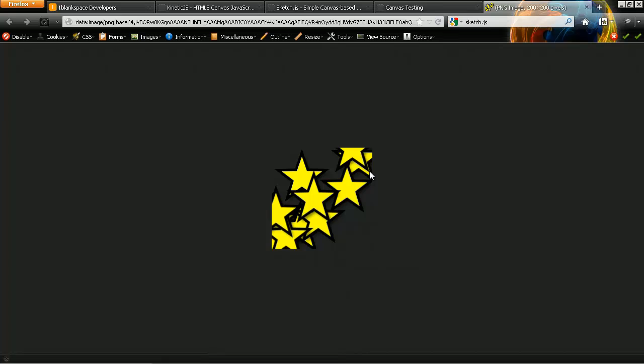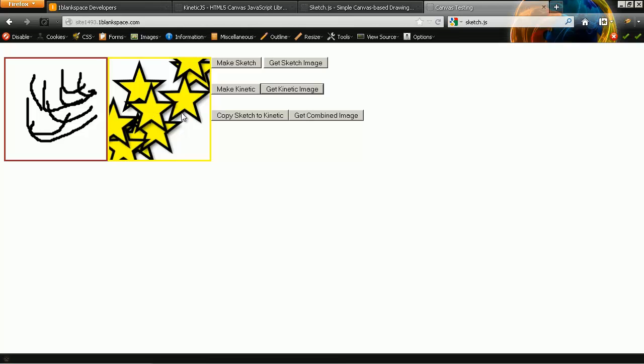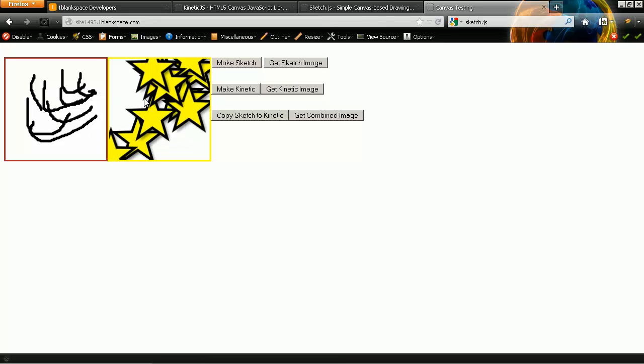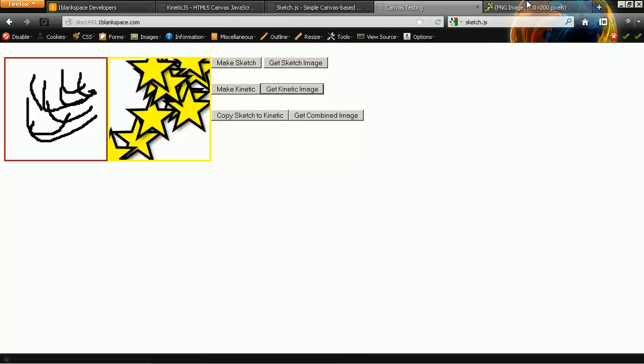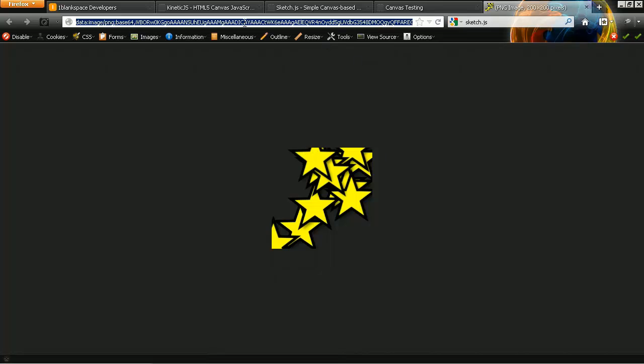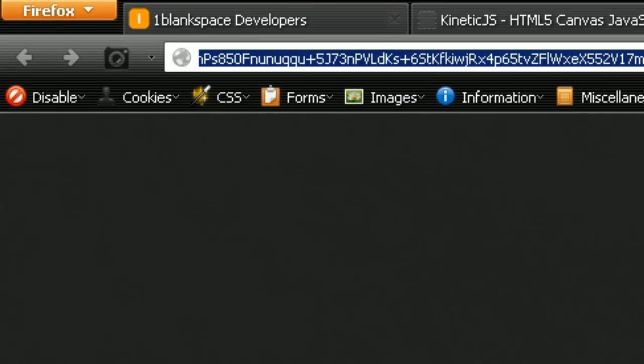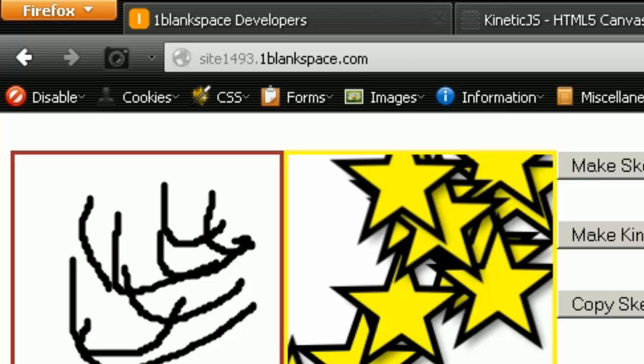Now, this is a static image, so when I try to drag these stars, I can no longer drag them. But if I go back into the canvas, I can still drag this one because this is still a Kinetic stage that I can move stuff around in. So I can do another generate, and it will display the new edited version of that. So really cool. This data image can actually be put straight into an image source, so if you specify this as a source, most browsers will recognize it and just render the image, but these can become quite a bit of data, so you're basically saving the image. So you don't want to do that a lot of the time unless you're doing merging of two data URLs and things like that, which is what we're getting to now.